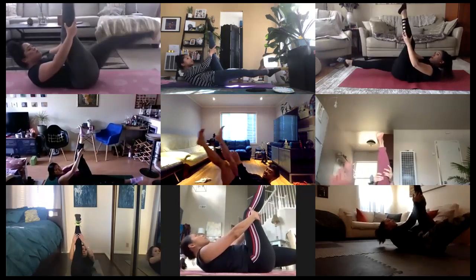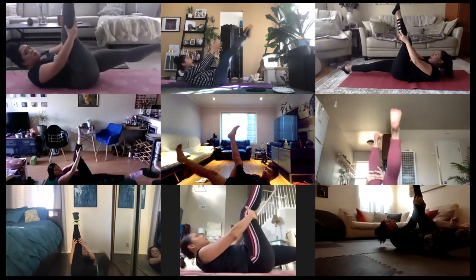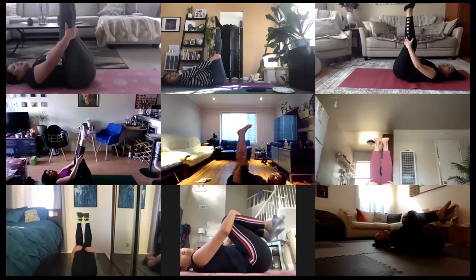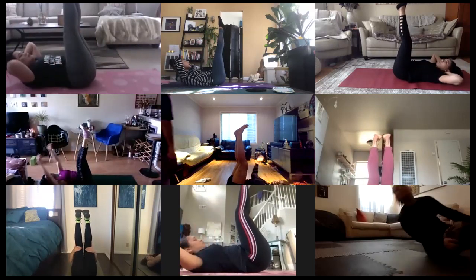Okay, you got it. This is 2, 2, 1, and 1. Both legs meet. Head drops for a second. Now keep the legs up. Reach the hands behind your head. Come up into a crunch.